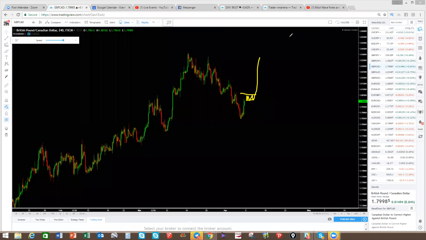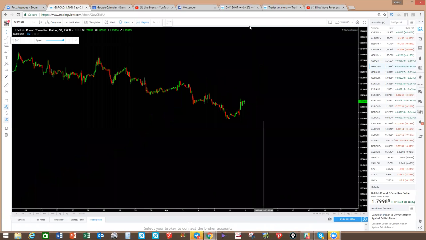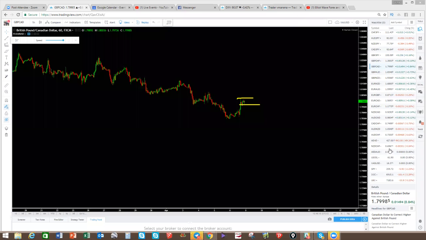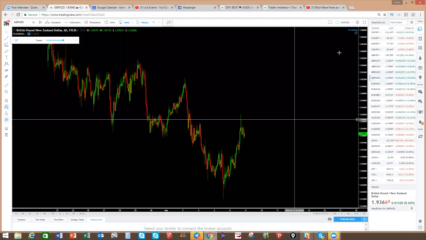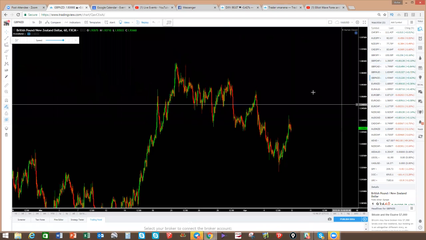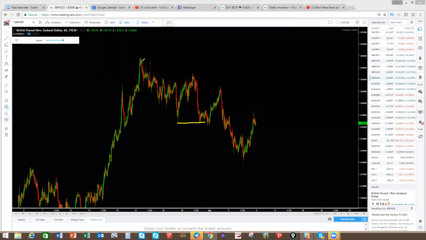So we've got an impulse here. On the 1 hour, you look for corrective structure. After the move, you're already starting to get this one. So let's see what you get after that. All right, so that's pound CAD, pound AUD we've done, now pound New Zealand. Pound New Zealand on the 1 hour. This could be this structure. It could be making this structure actually, which is 1, 2, 3, and then we go up. Get a flag here for a move further up.